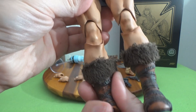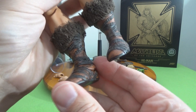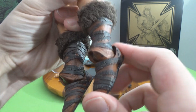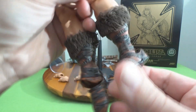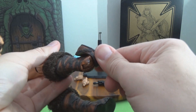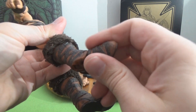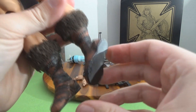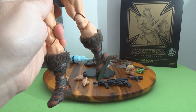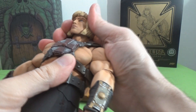Side to side at the knee for the calves, and ankle articulation is okay. It goes way out to the side — look at the way they jointed this. You can get a lot of movement out of it but it just doesn't look right; it looks like he stepped in a hole and broke his ankle. That's crazy. Next we can try to pop his head off and put on the other head.